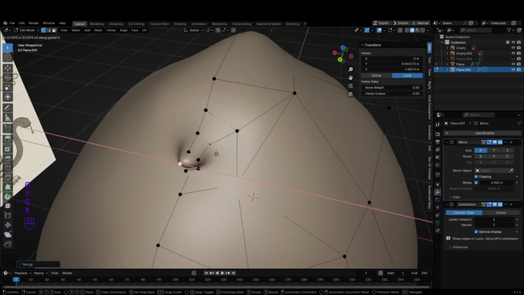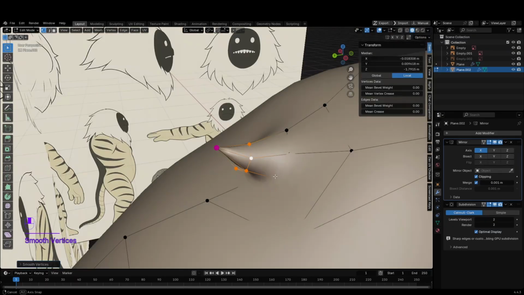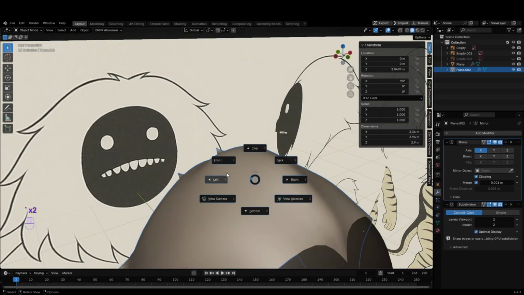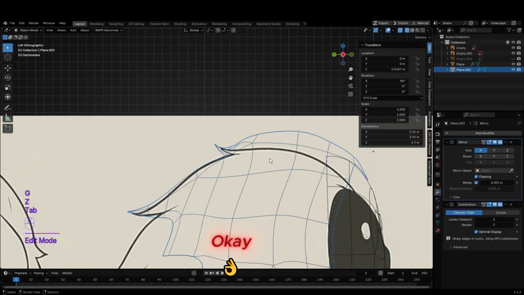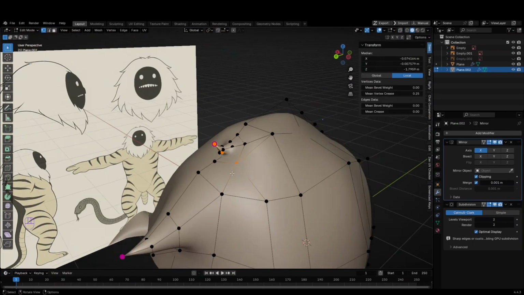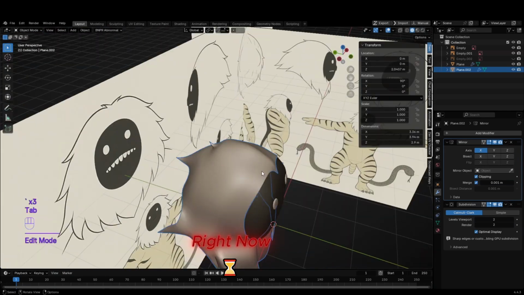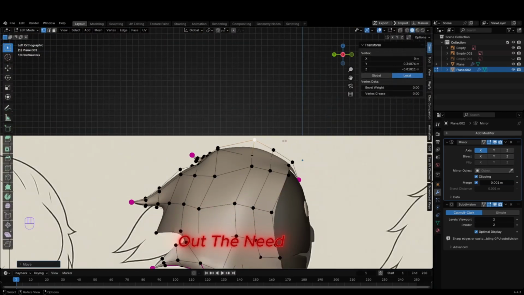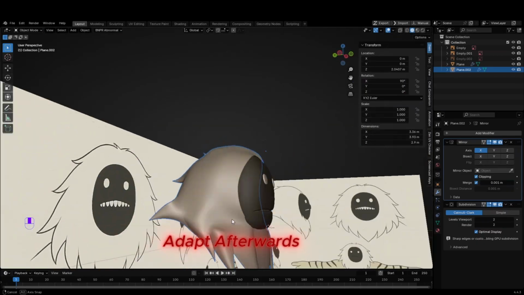Okay. All that you see right now is going to be adjusted in the end to look more natural and so on. As I told you, just block out the stuff that you need and adapt afterwards to what you need.